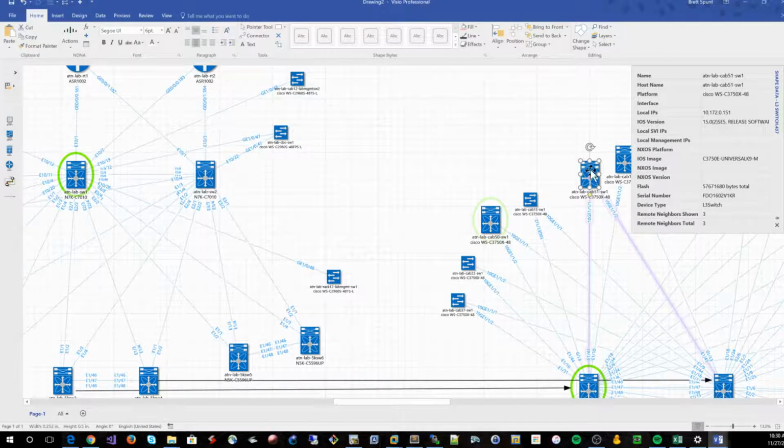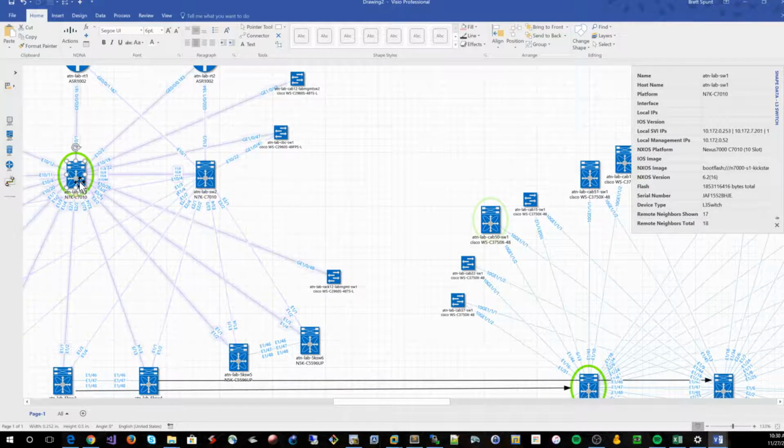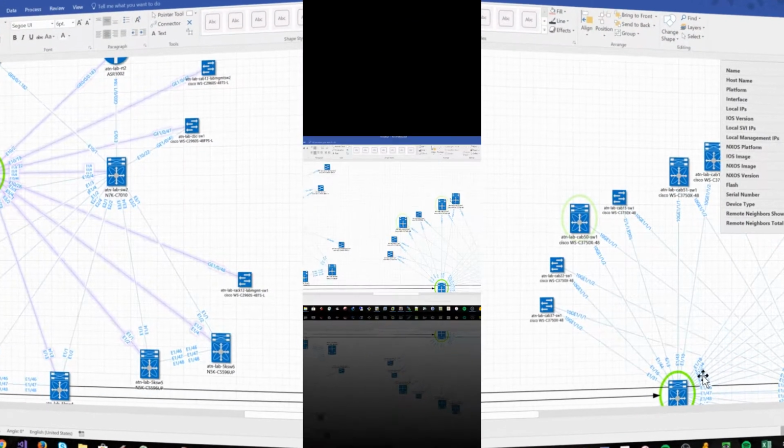So if you have, here's another example where this is a different situation where you've got 3 shown, 3 total. This was that core device that we got rid of. So as you're building really large networks, and especially if you're going to stitch it together using this methodology, just make a mental note that when we first built out this portion of the network, the distribution layer, we deleted the core because we know we were going to build the core 2 layers and then stitch it together at the distribution layer.